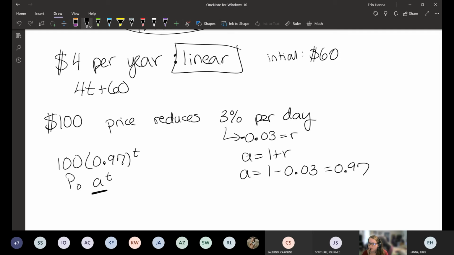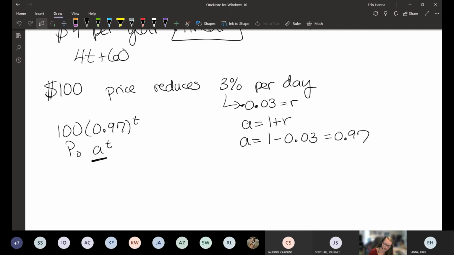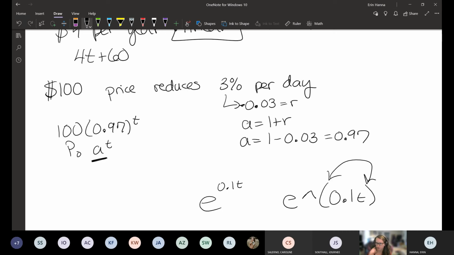What does it mean on the homework when it says enclose arguments of functions? All that's trying to say is if you want to type in something like e to the 0.1t, you're going to need to input it as e caret 0.1 to the t, and that phrasing is what's telling you that you need these parentheses. If you were to put it in like this, Wiley will not accept it. So that's just trying to tell you that you need parentheses.